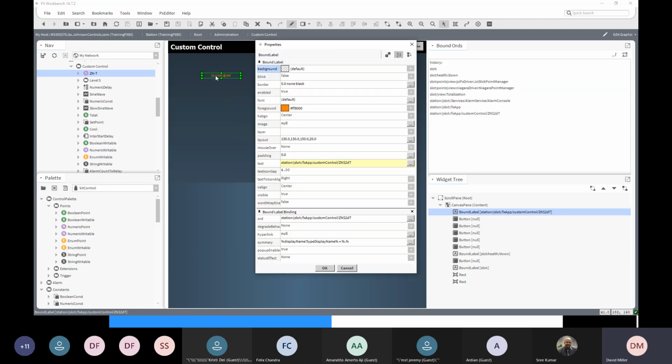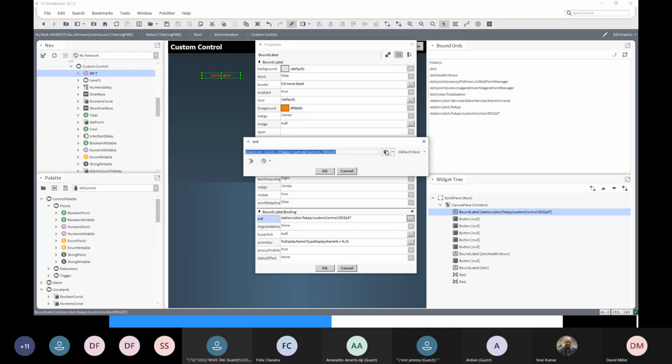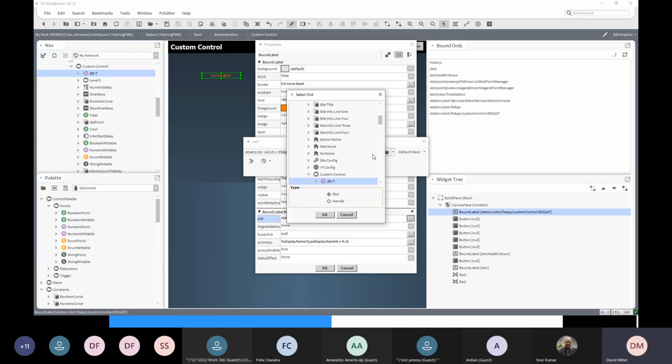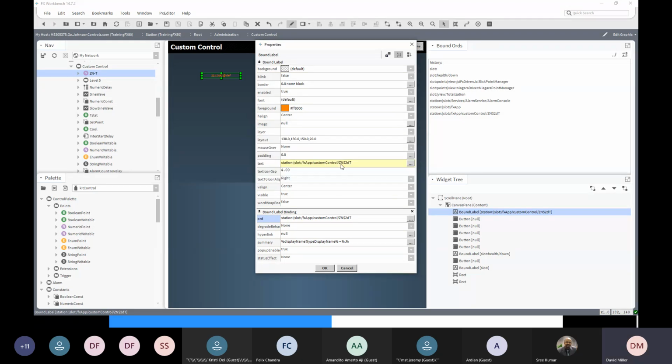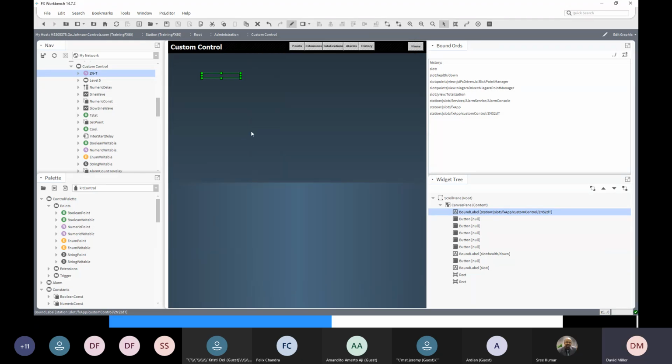And like before, we can change the binding to be the zone temperature out value. Actually, we'll leave it like that.